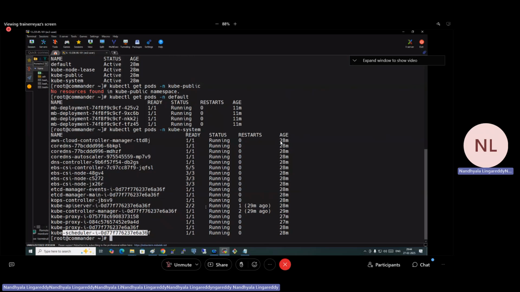That manifest file has restart policy as on failure. Whenever you say restart policy is on failure, it means if this pod is not working, it will recreate another pod or restart the pod, so that your Kubernetes cluster will work properly. So for that reason, you will get 2/2 here.